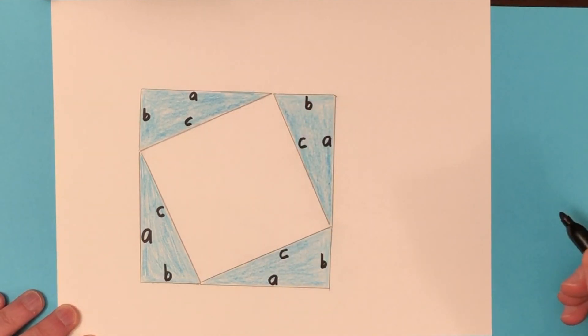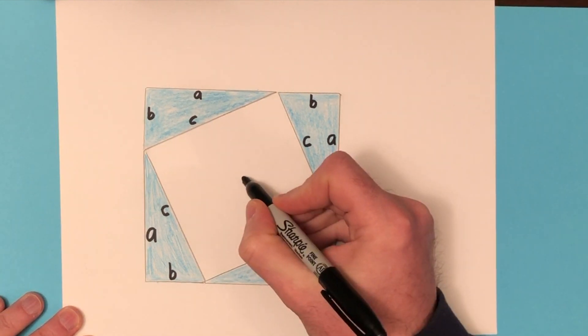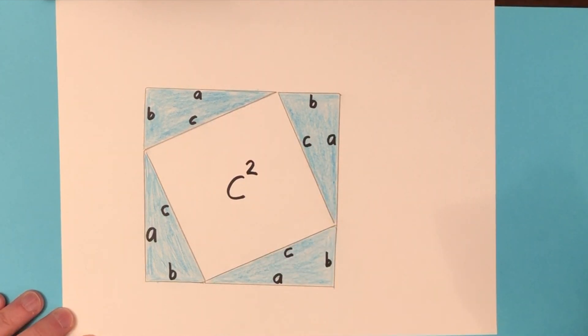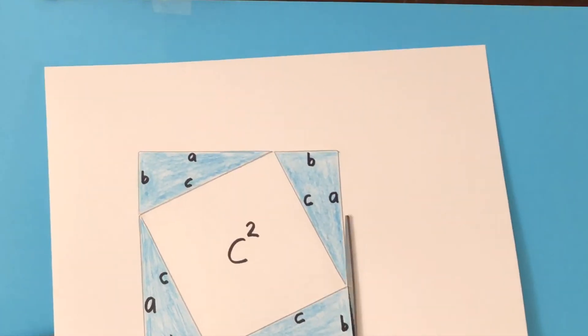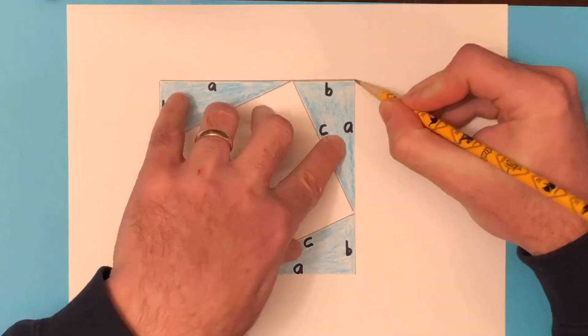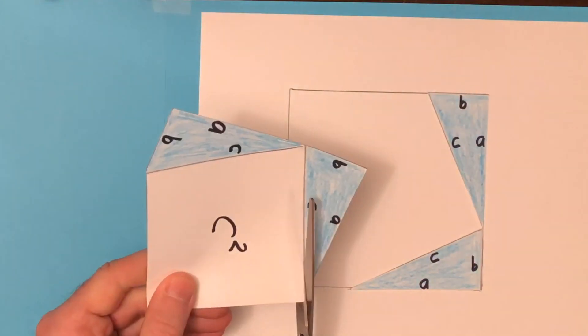Now that we've done that, the square that we wanted to calculate the area of in the center is built upon the side length of C. So now we can actually call that square C squared, and that'll help us distinguish it from the other squares that we may have, like the large square of the whole picture, for example. Now that we've done that, we're going to cut out that large square, and we're going to make a copy of it, and we're going to do that by tracing that on another sheet of white paper. Once we have that done, we're going to cut out the four triangles and build the second model that looks exactly like the first one.